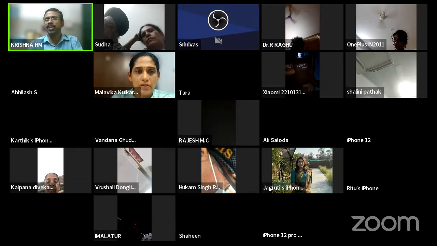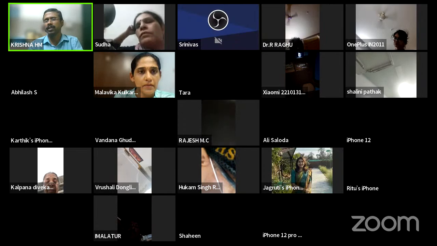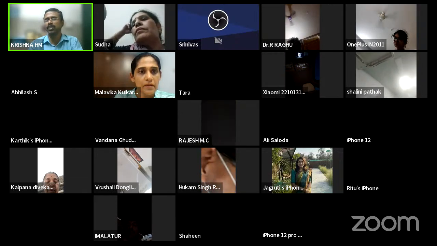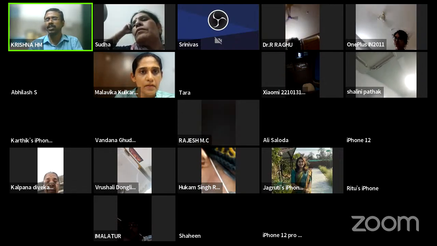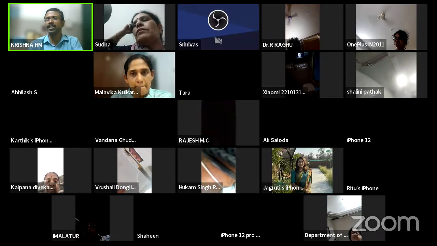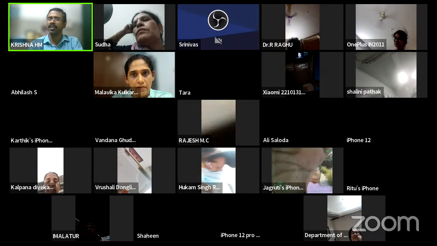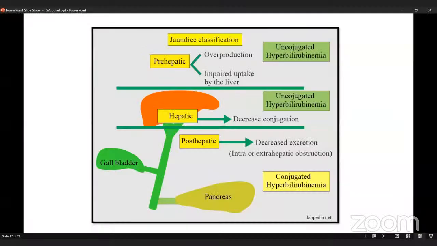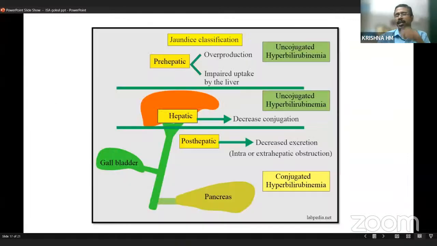Google, do you want to share your screen or is it okay? Because your screen is not seen. The slide is not seen. If there are any more slides to show from your side, you can once again share your screen. Otherwise, it's fine. Sir. Yeah, please go ahead. It's in now.